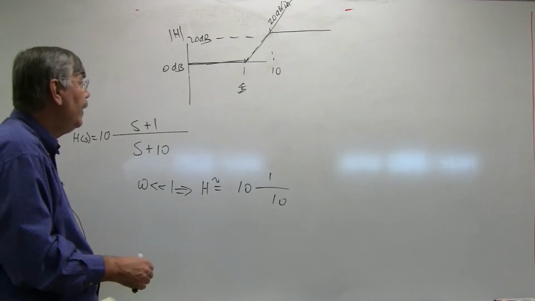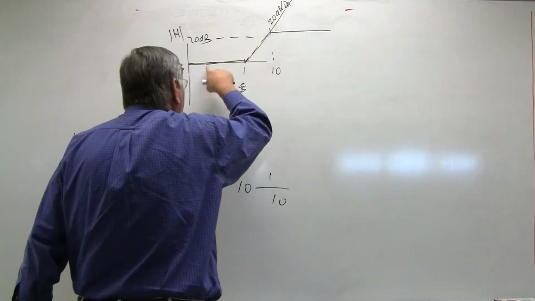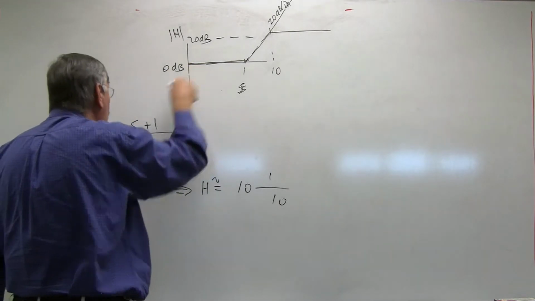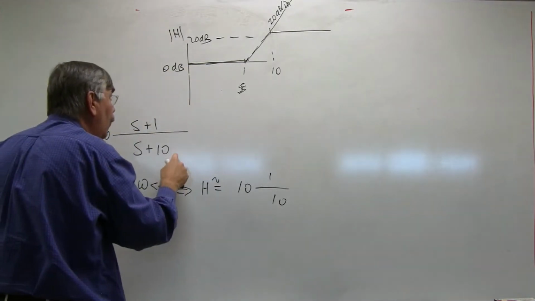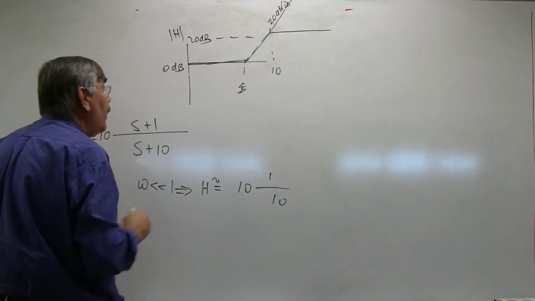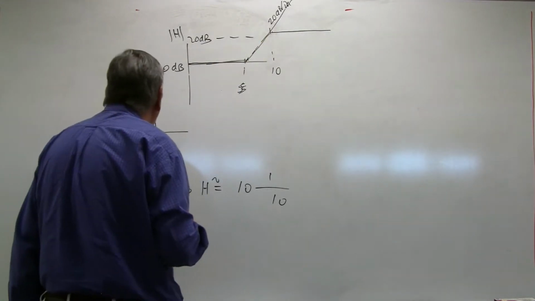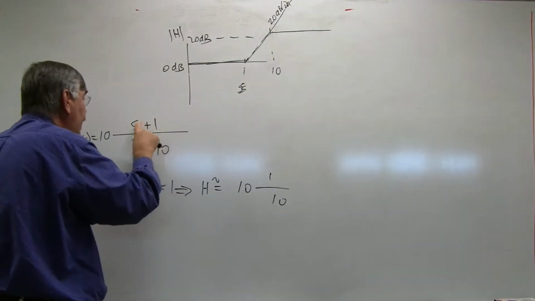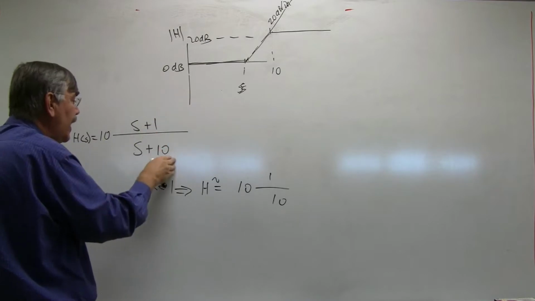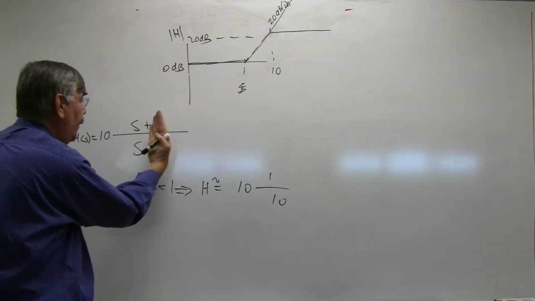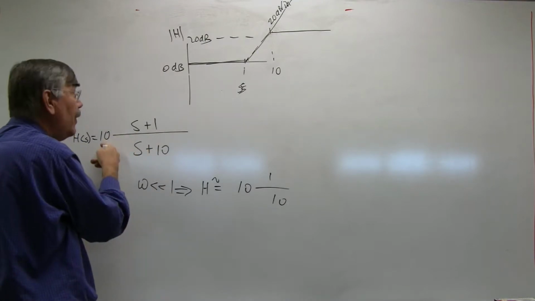So, in many cases, with these constant value poles, we can just count the fact that we start at a flat thing, evaluate the function, and then go until we reach the first pole or 0 in either direction. There's other places. This thing was flat at high frequencies. I could have started out here and said at very high values of s, the 1 and the 10 don't matter anymore because they're both smaller than the magnitude of s. These would go away. This thing would evaluate to 10.